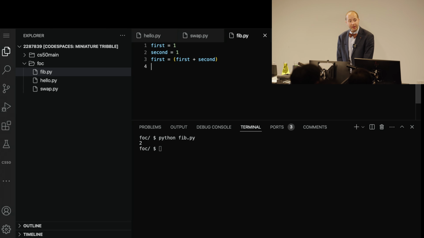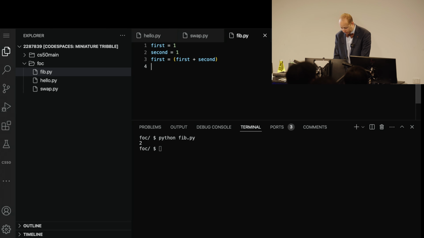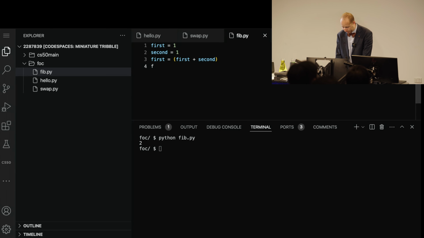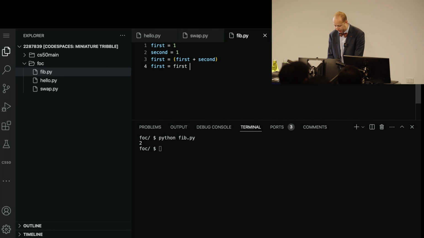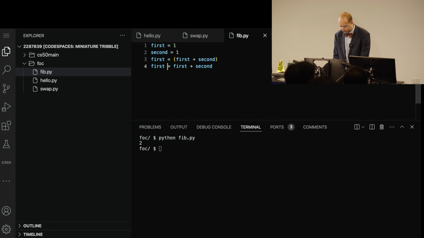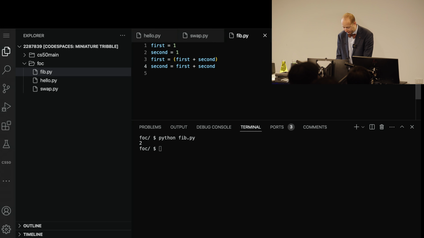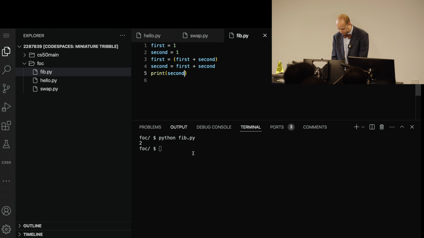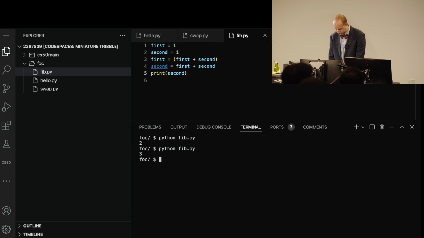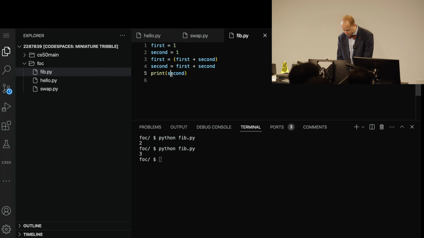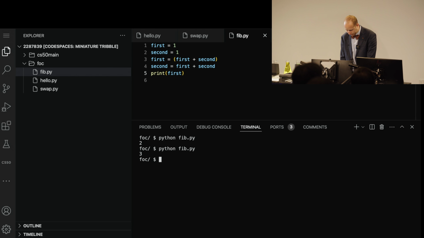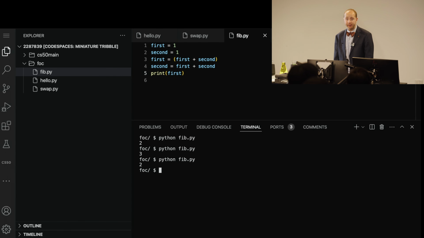And then we could run this again. We could do first equals first plus second, or even better, we could do second equals first plus second. Now let's see what we get. And that seems to be working.